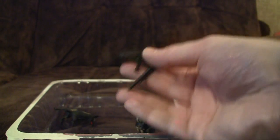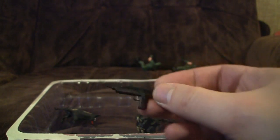Other guns, all too big. I mean, what is that, an Uzi? An Uzi bigger than your leg? That doesn't really work, does it? But here's the real pièce de résistance.